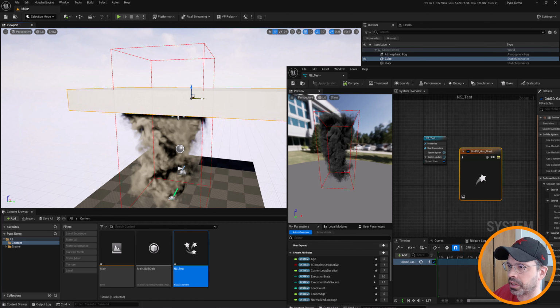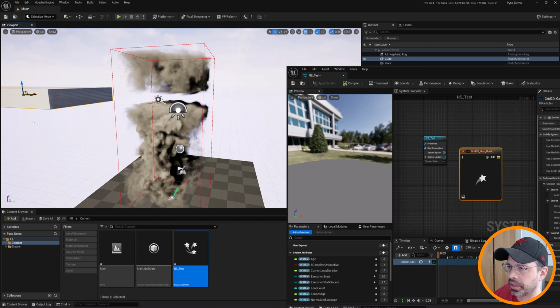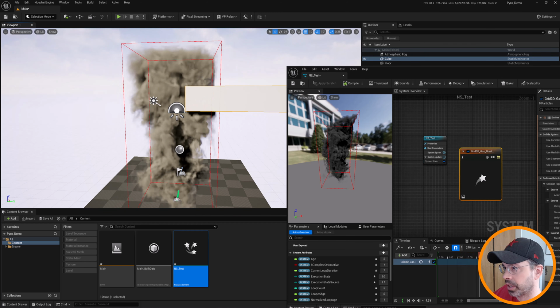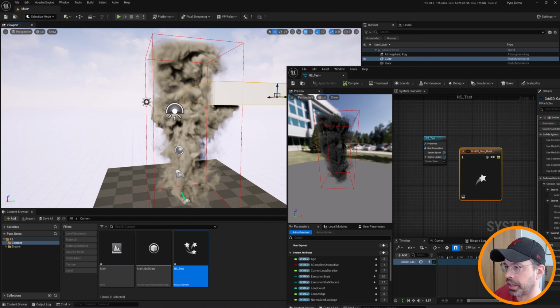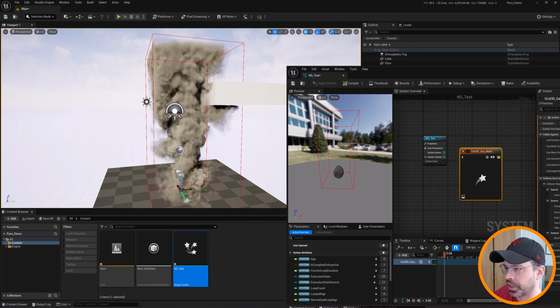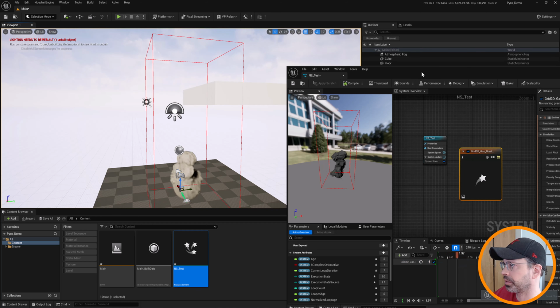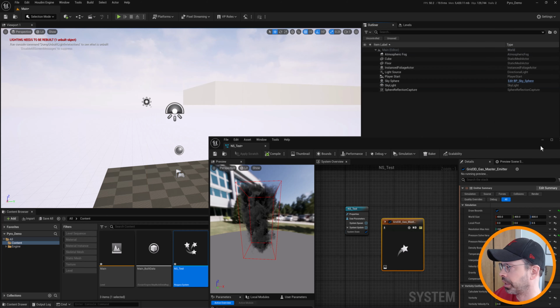And if I were to take this and slide it this way, or slide it like this, you can see that it's colliding with things. Okay, so by default, it's set up to already be colliding with things. You don't really have to do anything to adjust that. I'm just going to delete this out of my scene just to keep everything really responsive. So let me just go to my Niagara system and delete it from the level, and I'll go back over here.